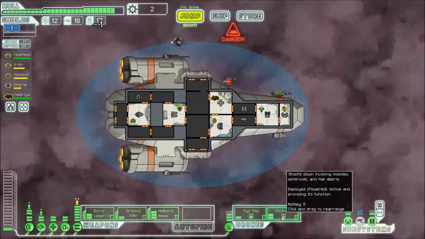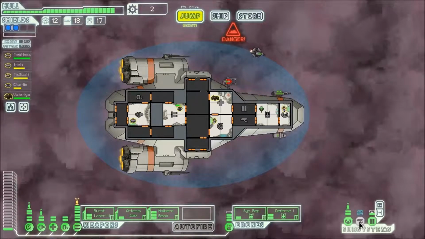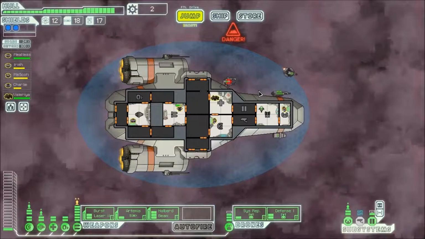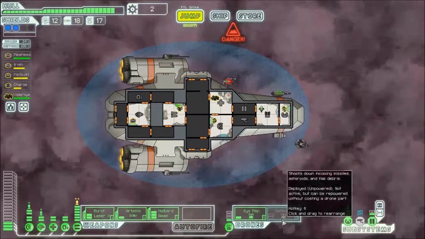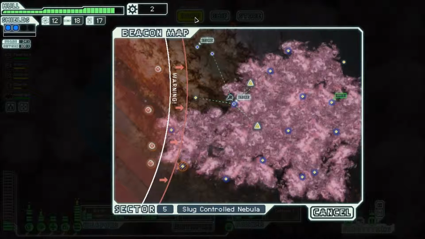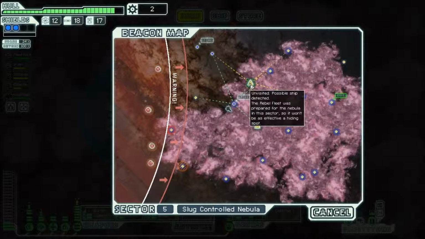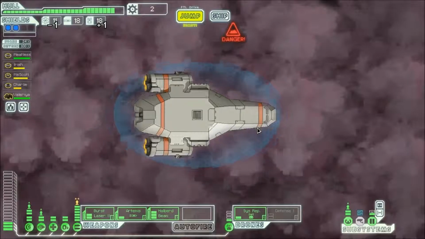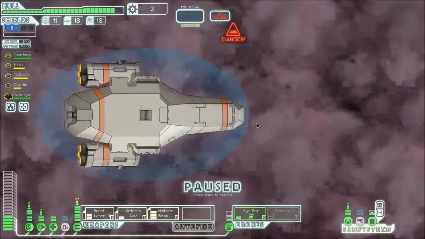Oh, but we don't have room for another drone. Well, that was a bad move, Scody. All right, fair enough. Well, let's jump anyway. And we'll jump. There's a ship here, and we know there's a ship there. If we come this way, that'll get us up to the exit. Let's go ahead and find out who's hiding here in this nebula.